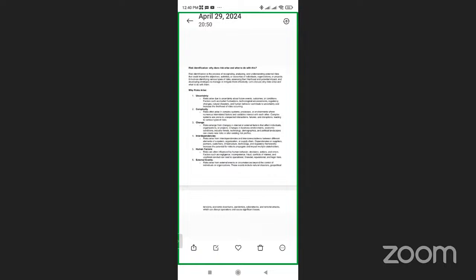What to do with this? What will we do with the risk? What will the insurance company do with the risk? Because while insuring yourself or your assets against the risks we have discussed, the insurance company will ultimately undertake those risks. It will ultimately underwrite those risks. And while underwriting, the insurance company must be prepared with certain risk management techniques, certain risk management measures.